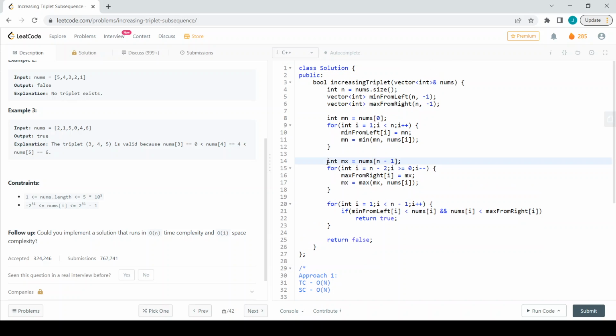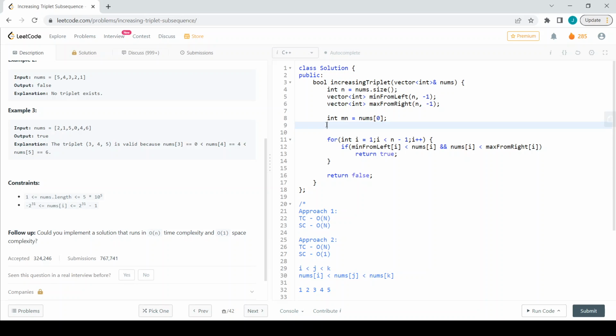What you can see is that these two vectors are just updating the minimum element from left and the maximum element from right. So on the go, while we are traversing the array, if we can keep track of the first smallest and the second smallest, then what will be our case here?